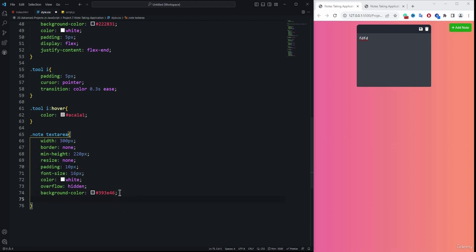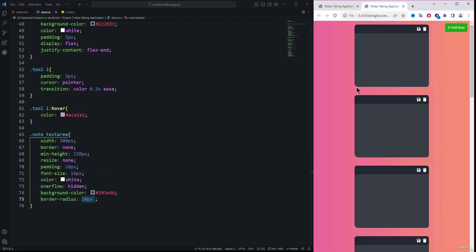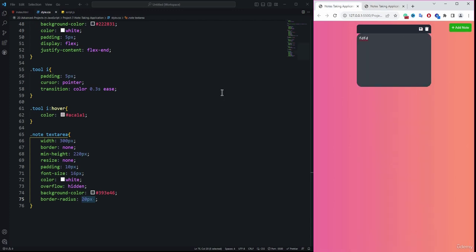Alright, and then we need to apply another property, which is the border radius. So border radius, we actually want 0 pixels on some corners because we don't want to apply the border radius on every side. If I just apply a property like 20 pixel border radius, you can see we will end up with this particular output. So we don't want that one. We want the rounded border only at the left bottom of the note taking area, which is the text area, and at the right bottom corner. Okay, so this is 0 pixel, then 0 pixel, then 10 pixel, and then also 10 pixel.